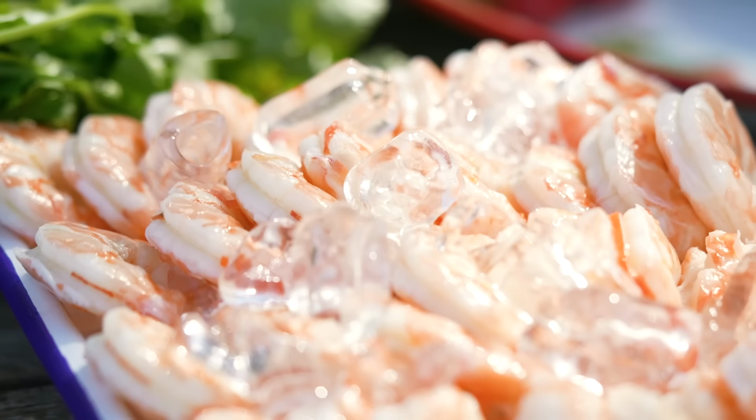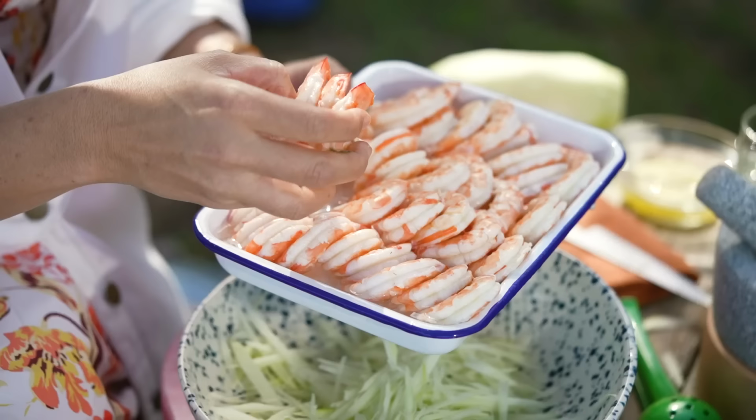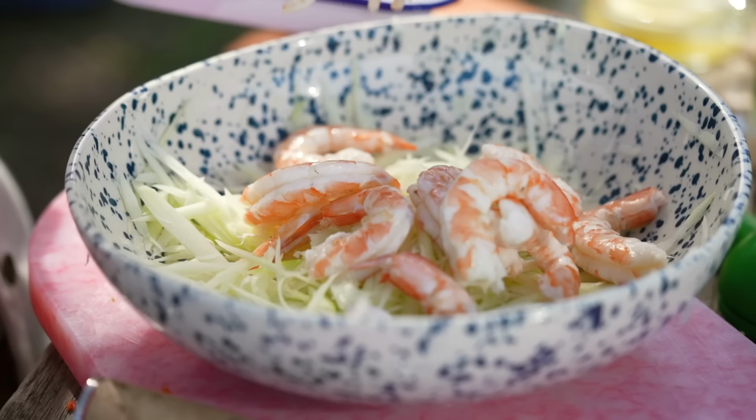Okay, so that's pretty much all the hard work done. Really simple. For the rest of the salad, I'm gonna add my cooked Mulalabar king prawns. Look at how big and juicy these prawns are. Oh my goodness, I love them so much. Such a great local product here, but you could use any other prawns or shrimp local to your area as well.